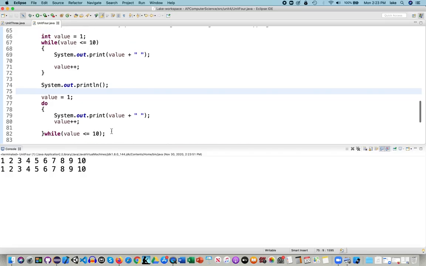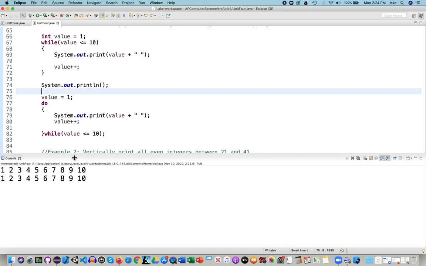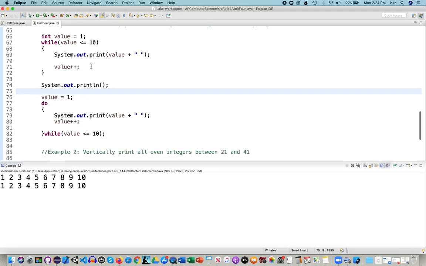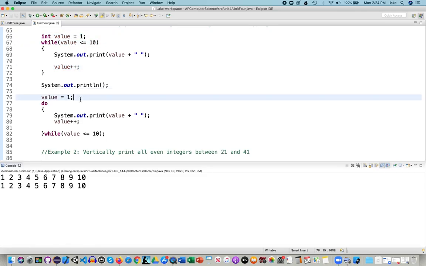See? Doesn't really matter if I did it with a while loop or do while loop. And again, when you get a question and you got to write a loop, you choose one. I'm showing all. You don't have to do all. Just pick one that you like. Starting, stopping. How am I getting there? Starting, stopping. How am I getting there? They're all over the place.